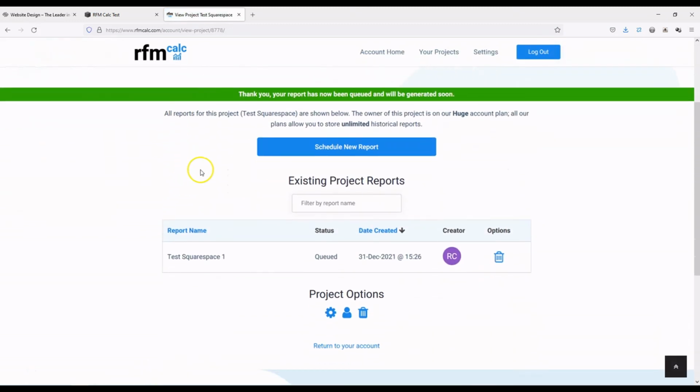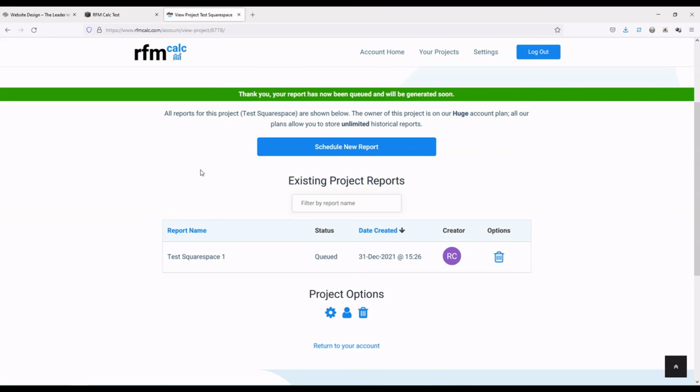And that's it. So that report is now scheduled. That'll generate in a couple of minutes, and I'll get an email to say the report's complete. And that'll allow me to see all the data in terms of lifetime value, customer cohort analysis, RFM segmentation, all that key information will be there in the report. Great, so I think that's everything for this video.